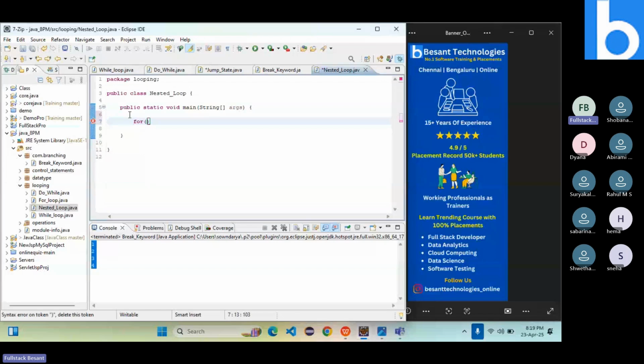For example, I'm asking to print two rows and two columns. In matrices, we write the positions like 0,0 and then 0,1, 1,0, 1,1.